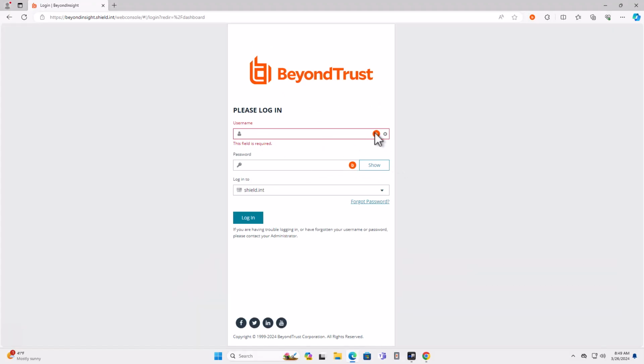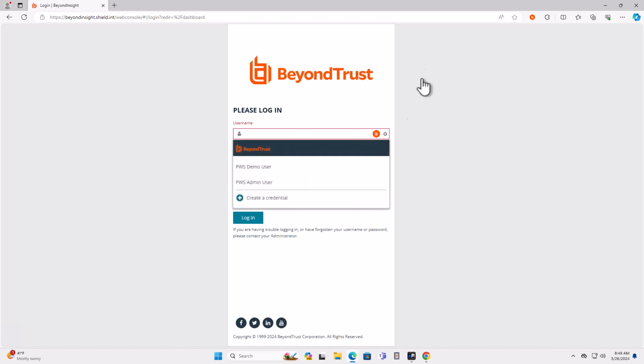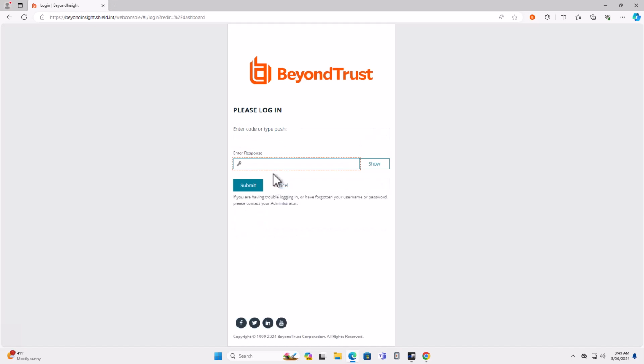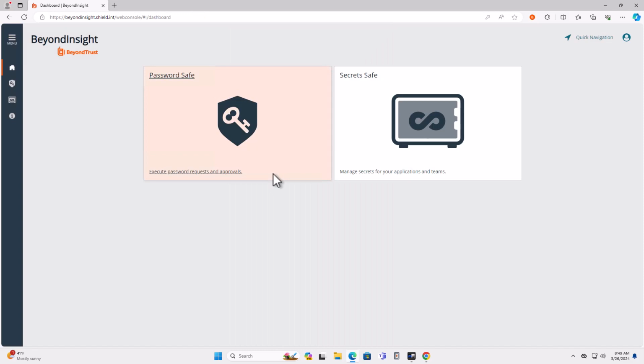I'm going to get logged into Password Safe. I'm going to take advantage of the new workforce passwords functionality. Put in my Password Safe demo user. Get logged in. Now at this point, I'm enforcing multi-factor authentication. Now I could make this pretty obvious that it's using Okta, but certainly customize that messaging however you feel. But I'm logged into Password Safe, and for this product demonstration we're going to focus purely on the Password Safe functionality. We'll ignore the secrets management of it all.